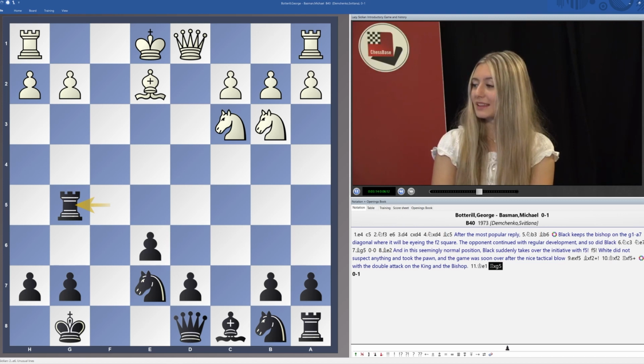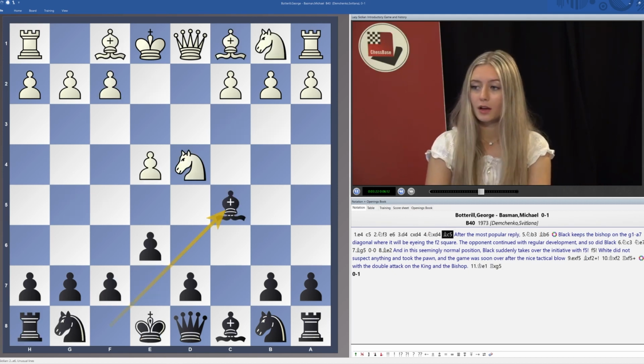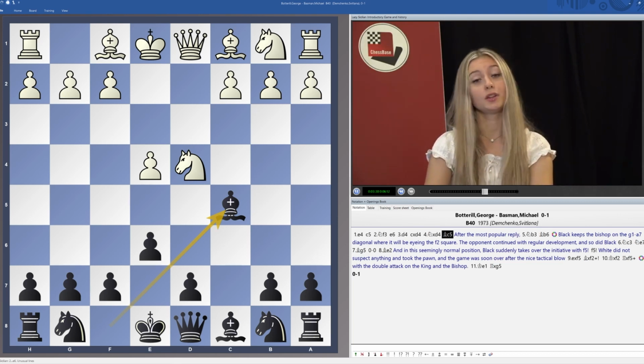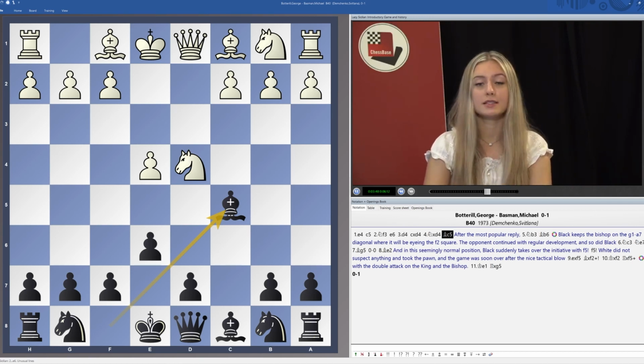So this was an introductory game in which you could see a bit of what the Lazy Sicilian can look like. Next, this system was popularized by the Croatian international master Srđan Saleh, who played this variation in the 1990s with incredible success. He has beaten a number of strong grandmasters in it, including the famous Peter Leko. So he really made a huge contribution to the development and the popularity of this line, and we will of course have some of his games in the model games section.